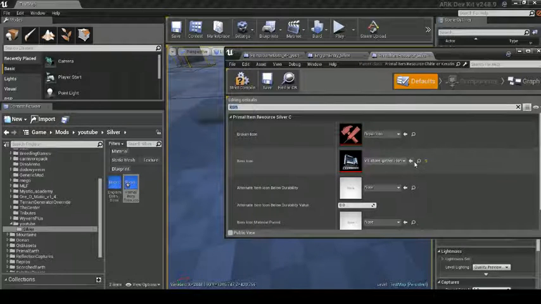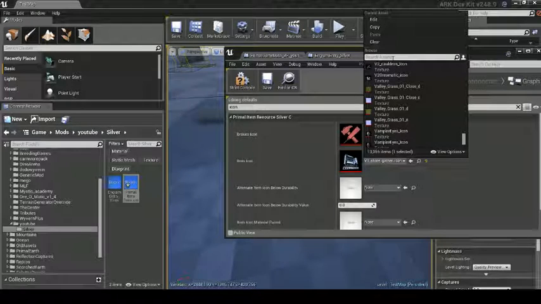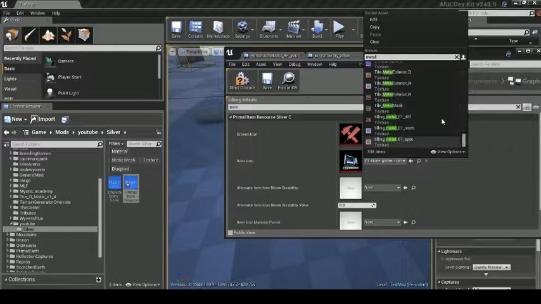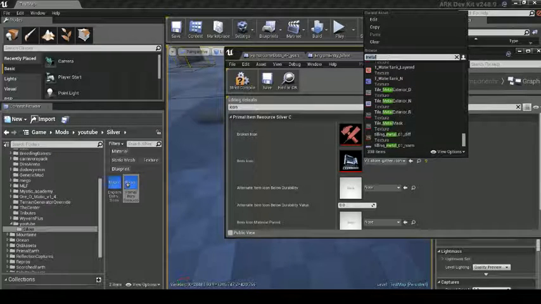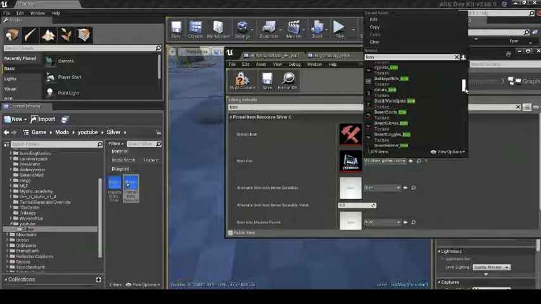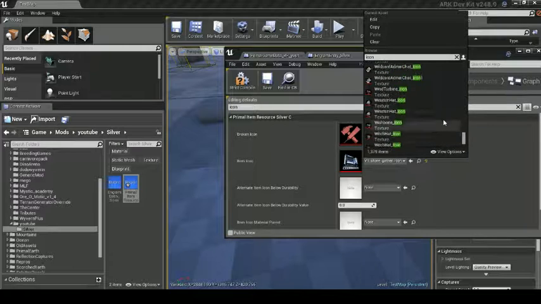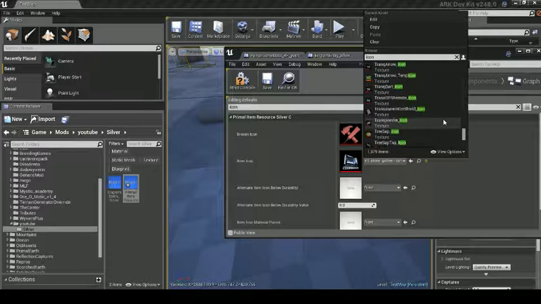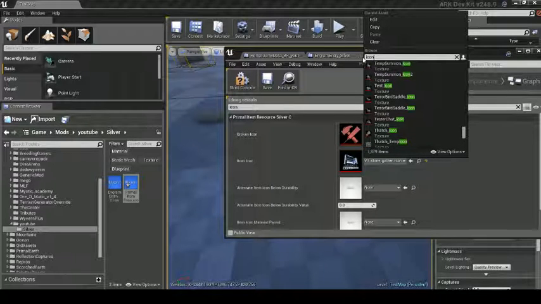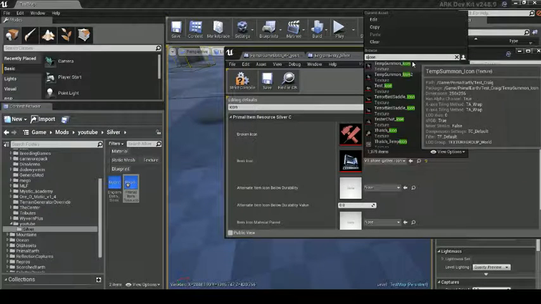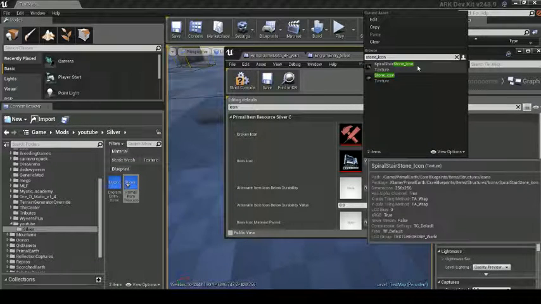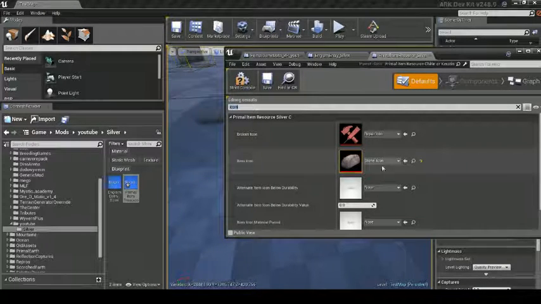Will that work? No, that's definitely not going to work. Metal, maybe? Icons. Pretty much, we're just trying to find something that would look like silver, if you were to get it. Let's see, stone. There we go, that'll work. But see, I don't really like how that looks. It doesn't look the part for silver.